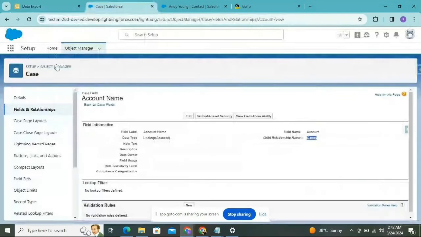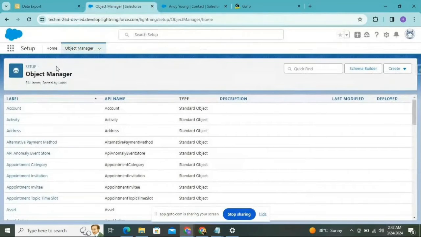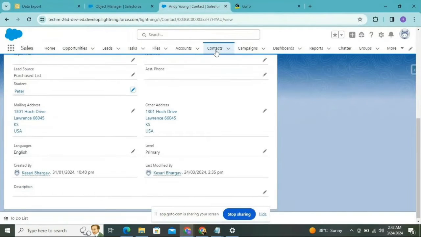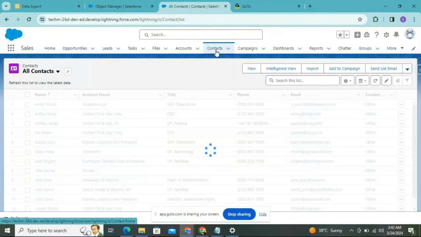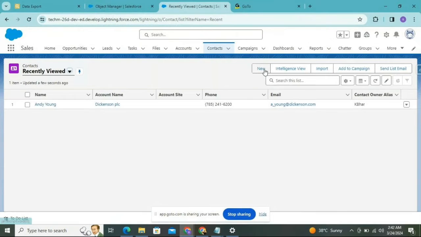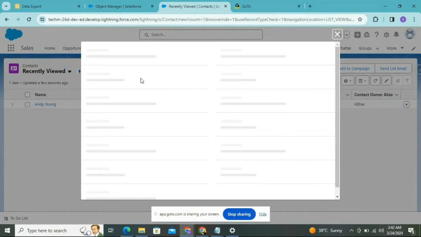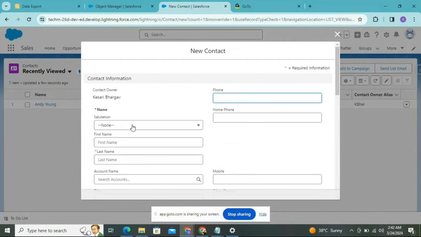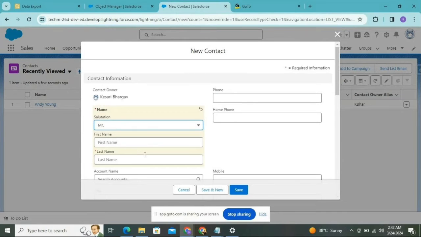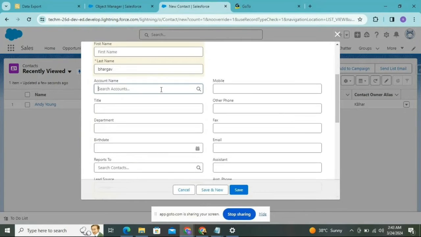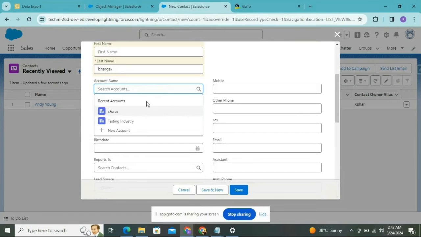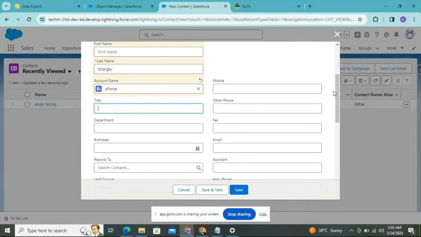Okay, let me show you one more thing here. Up to now we've seen relationships like account and contact, both standard objects. Now I want to show you how to query data between a standard object and a custom object as well. So let me create a contact. Here I have a relationship between a contact and a student object. Basically the student object is a lookup on the contact, and it's a custom object, right?